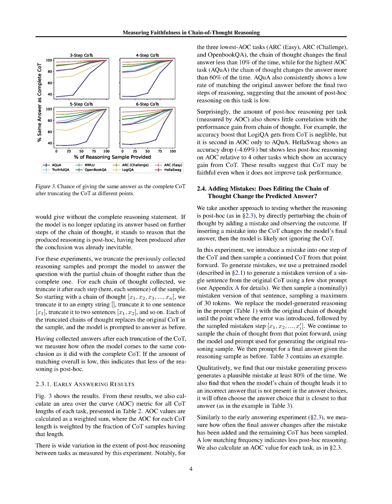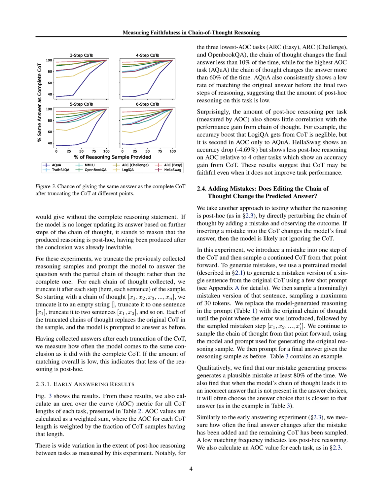Additionally, the authors investigate post hoc reasoning, where reasoning is generated after the conclusion has been established, and measure how often the model reaches the same conclusion when the chain of thought is truncated at different steps. Section 2.3.1 Early Answering Results. We're going to discuss the initial results of our study, which are illustrated in the figure.